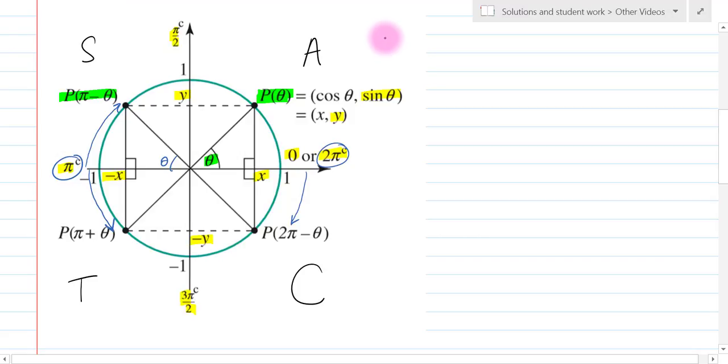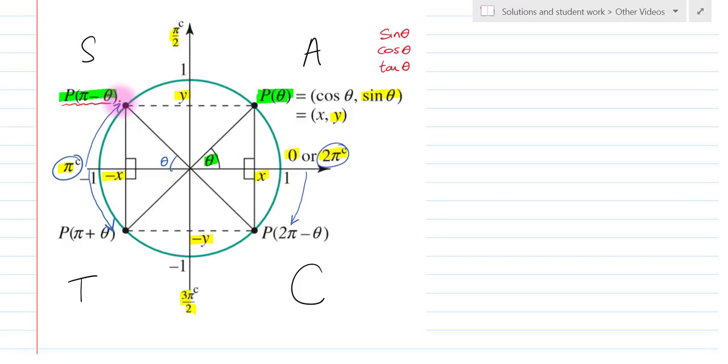First of all, they are all equivalent in the first quadrant, so I can just write down here sine theta, cos theta, and tan theta. They all start as those values in the first quadrant, so that's not overly interesting. But it's when we get into the second, third, and fourth quadrant it starts to get interesting. So in the second quadrant, our point P is not P of theta anymore, it's P of pi minus theta.